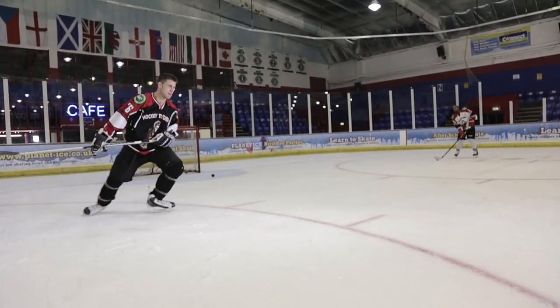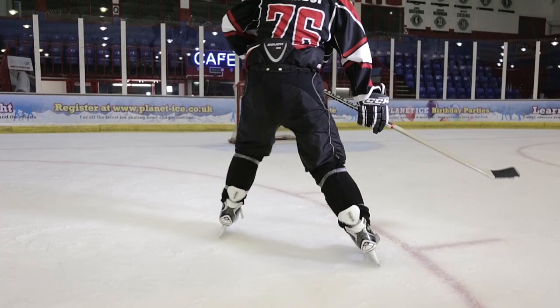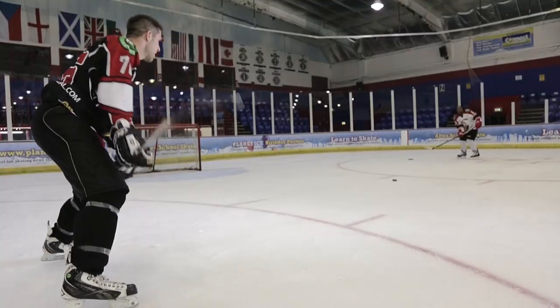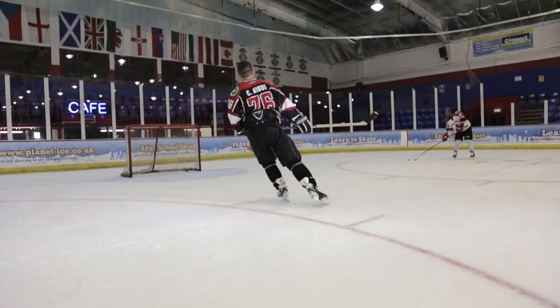As you get better with fast passes, a really good tip for getting the timing right is: as soon as the puck leaves your buddy's stick, that's when you want to be getting ready to wind up. There's no point in them passing the puck and then you starting to wind up — if it's coming in fast you're going to miss. Remember to get your stick blade up in the air as soon as the puck leaves your buddy's blade to put yourself in the best position to execute the shot properly.